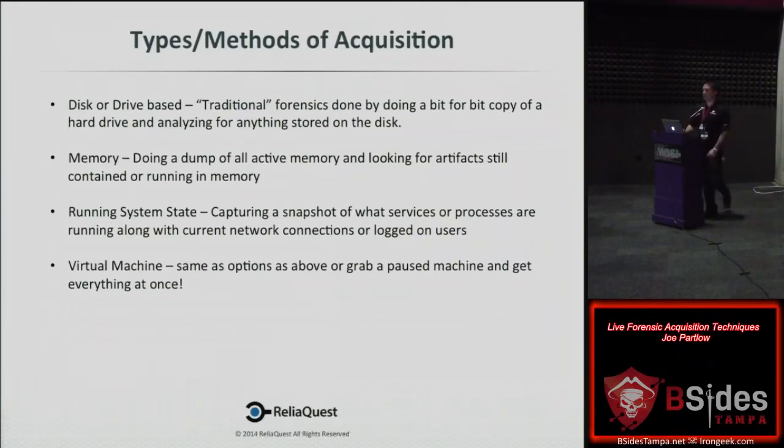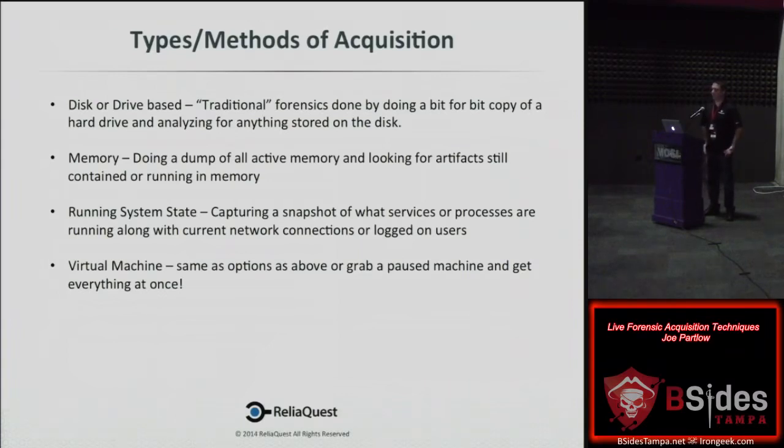The memory, like I said, huge. Especially when stuff is running in memory, active connections, active processes, getting that dump so that you can bring it back and analyze it. Volatility, great tool. Got to give those guys a plug. That is going to save you a lot of time, and you're going to find a lot of stuff in there versus just looking on the disk.